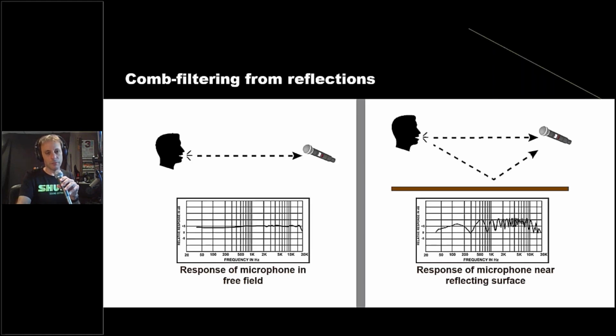The other reason to stay close to the microphone instead of having it further away to try and reach out for sound is that you can get something called comb filtering from reflections. This is particularly important to keep in mind when the mic is on a podium. If it's too far from your mouth, you end up getting multiple paths of your voice going to the microphone. The voice goes directly into the microphone, but it also bounces off the podium or maybe an altar, and that arrives out of phase with the original signal, and the frequency response ends up looking like a comb, like you see on the right side here. That's why it's called comb filtering. And that just sounds really bad.